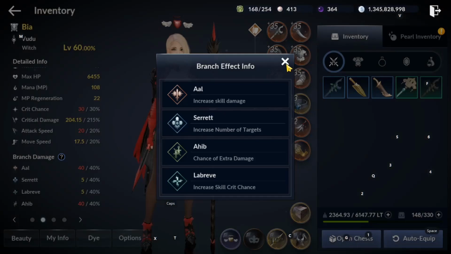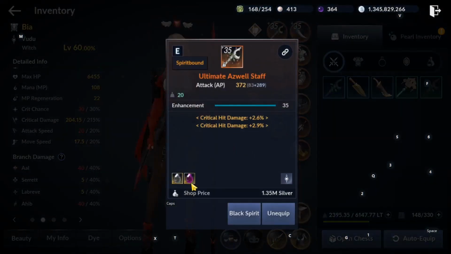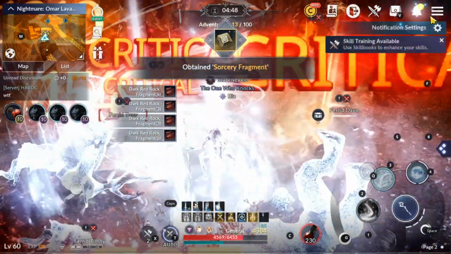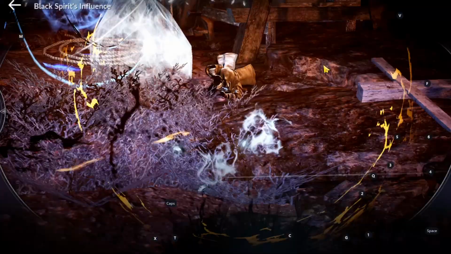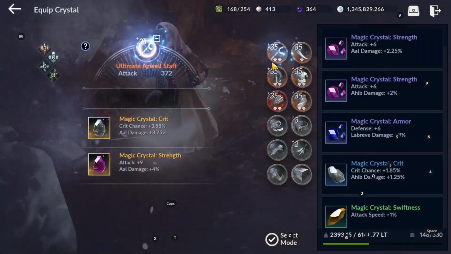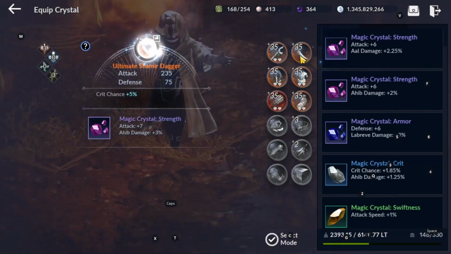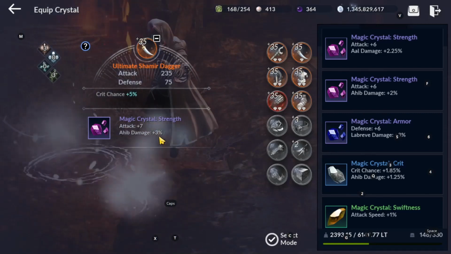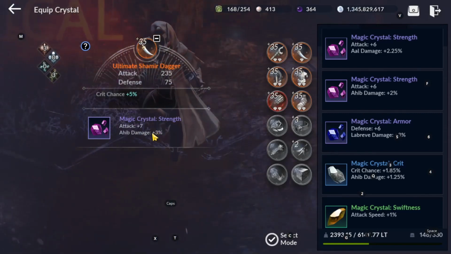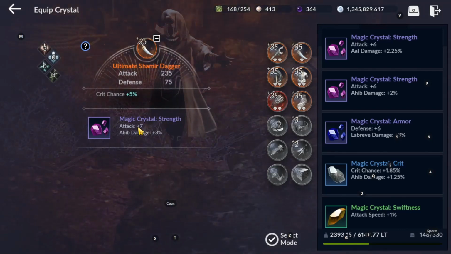If you have it, I was dummy up until mid-January, and I had Labreve crystals. Let me go back to my crystals real quick. How do I do that again? Okay, here. So I had a Labreve with 9 attack in a slot or something like that. Or like here, I would have a yellow plus 9 attack, but 4% Labreve. But I don't use Labreve. And it was more AP, so I was like, oh, okay, that CP matters.